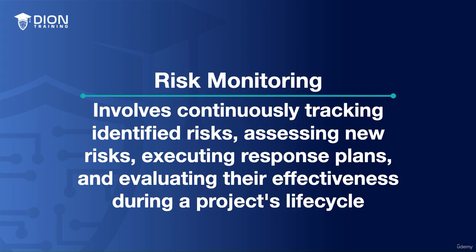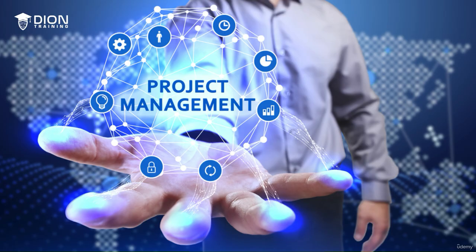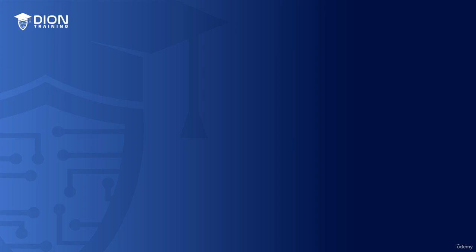Risk monitoring is the process of tracking and identifying risk, monitoring residual risk, identifying new risks, executing risk response plans, and evaluating their effectiveness throughout the project lifecycle. It involves regular tracking and reviewing of risk and the effectiveness of risk response actions. For example, a software development company might monitor risk related to a project deadline, software bugs, or changes in market demand. The company might use project management software to track these risks, regularly reviewing the software to identify any changes in the risk landscape. Ongoing risk monitoring can also help us determine residual risk and control risk.